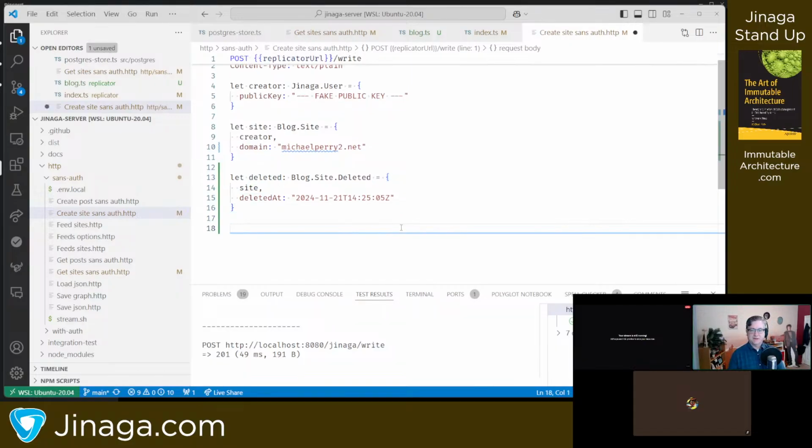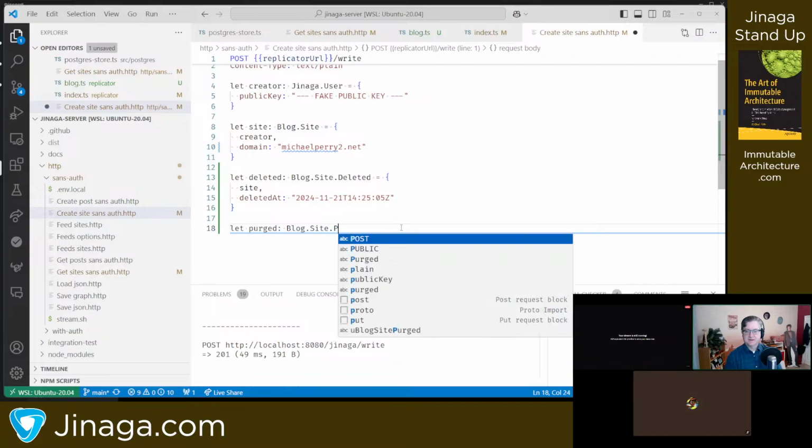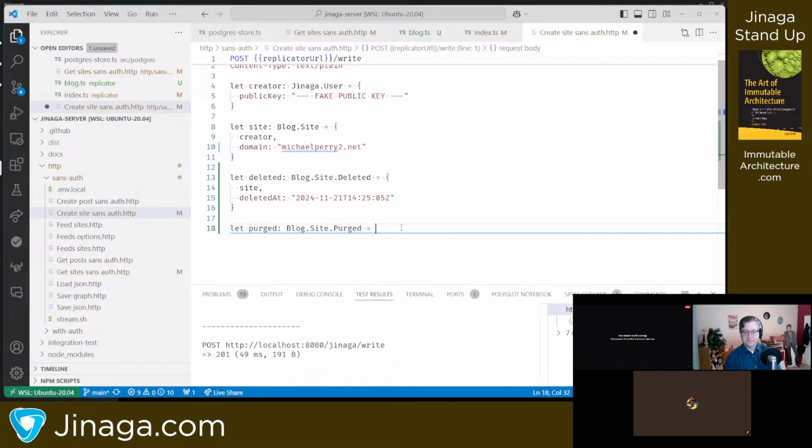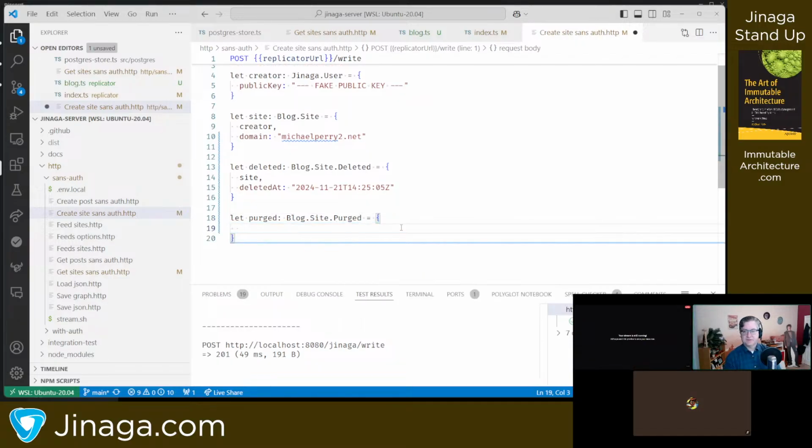Let's go ahead and truly say, you know what, I really don't want this michaelperry2.net. I just want to purge that. So purged is a blog site purged and that refers back to the deleted.